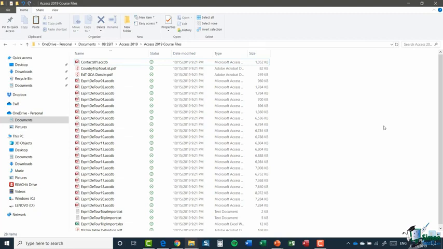And the files I use for that will be in the course files folder, which will look something like what you see on the screen right now. So again, make sure you're familiar with where those are located and save them off to your PC. And I recommend that you use these files to work along with me.